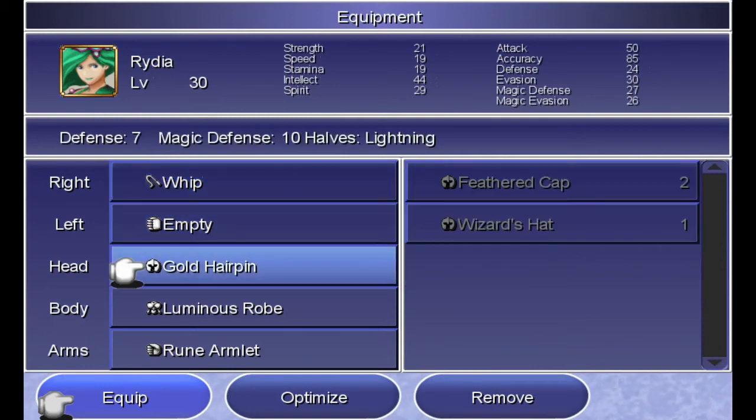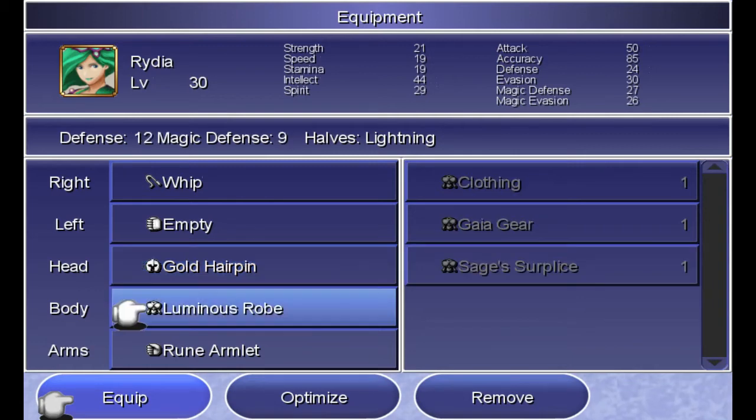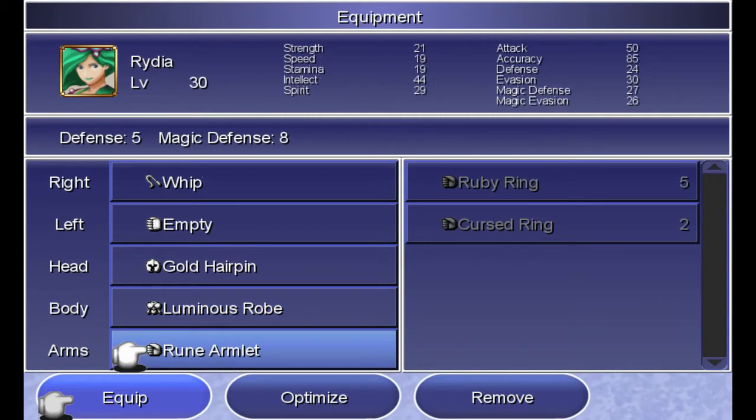Use whips. Golden Hairpin. Defense 7, magic defense 10, and has lightning, just like what Rosa has. She comes with one. Great. She also comes with a luminous robe, which gives 12 defense, 9 magic defense, and halves lightning. And comes with a rune armlet, 5 defense and 8 magic defense. So, really good gear.